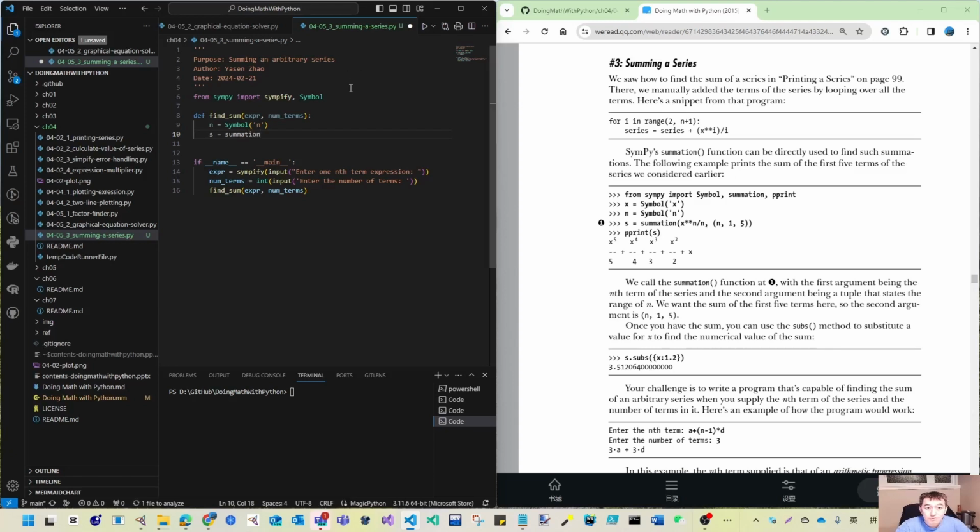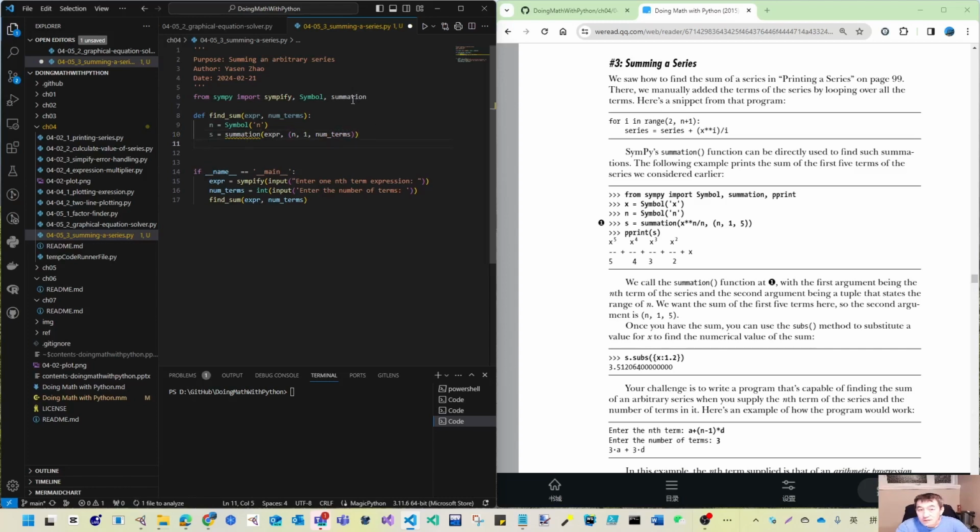If you want to use the summation, you need to load summation here. That is another one we will use. With summation, we transfer the n-term expression, and the syntax is n with 1 and number_terms, which is transferred here. So we have this summation.